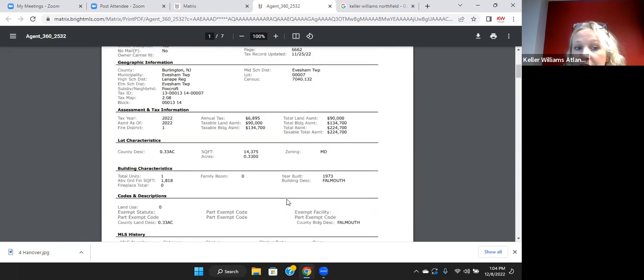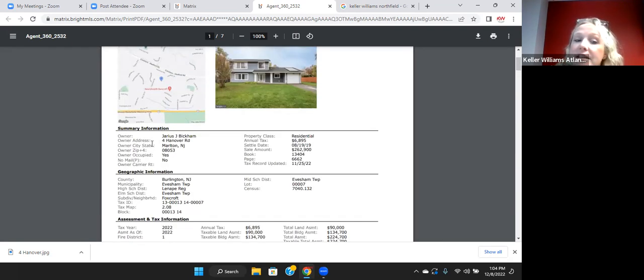I also like it because of the last name scenario. This is a perfect example. This is a husband and wife. The public record's only his name because it's a VA loan and they weren't married when he purchased it. But it's good to know walking in what the public record says in case there's somebody else on there, so when you do your listing paperwork, you have your ducks in a row.